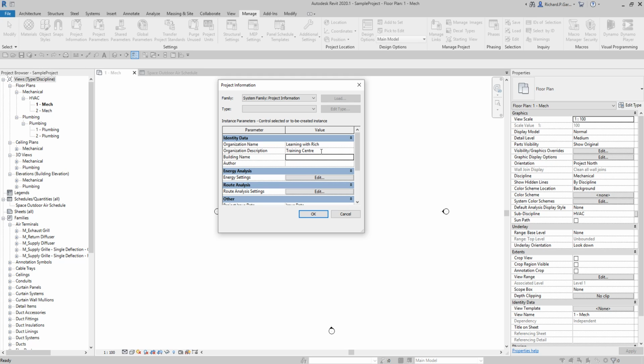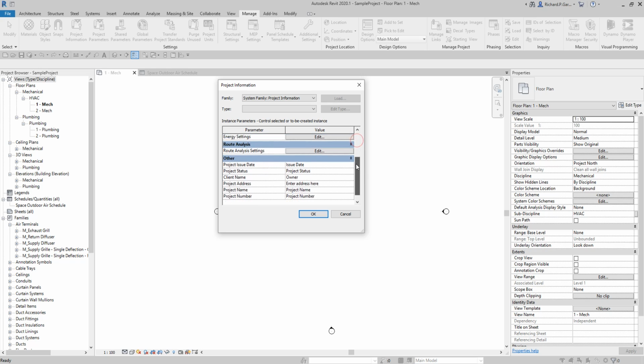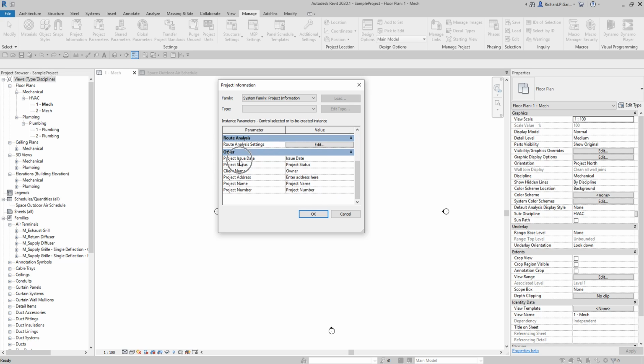So the building name is Richard. And then the author is Richard. Okay. So what else? So we are going to specify also the project issue date. So let's say the date today is September 30, 2019. Project status, let's say work in progress.